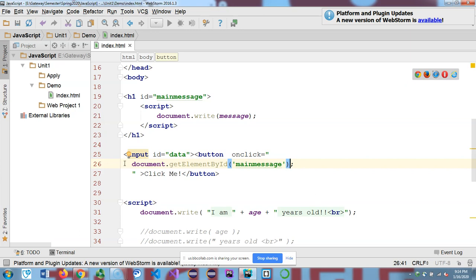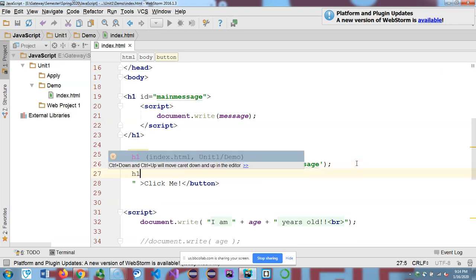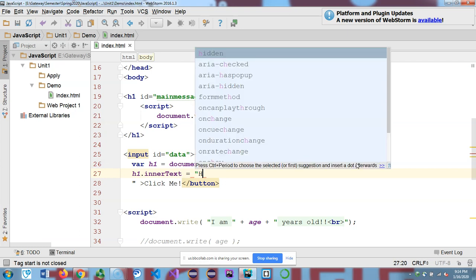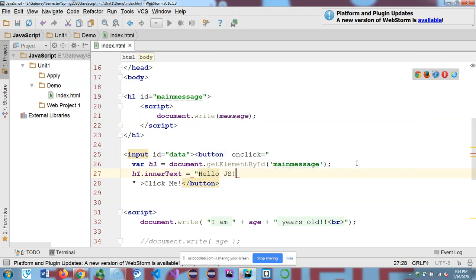Right, that's the one. And if I do exactly like I did in the browser, I set that to a variable called h1, right? H1 is that. And then I'm going to do h1.innerText equals 'hello JS'. Again, use single quote, sorry. So I have two lines of code in there that is wrapped inside this pair of quotes.